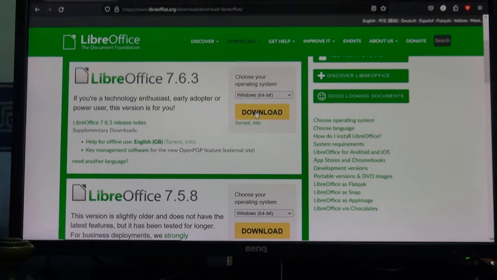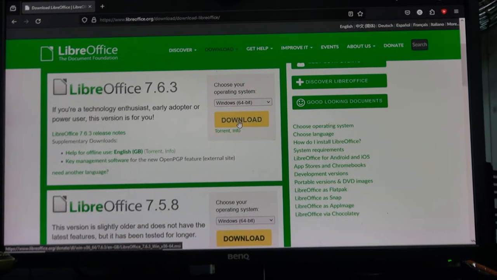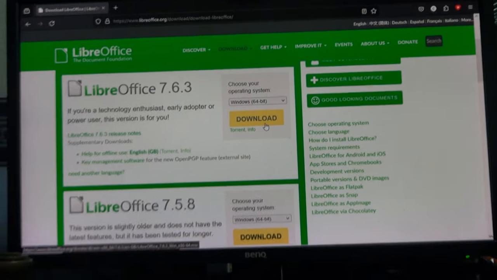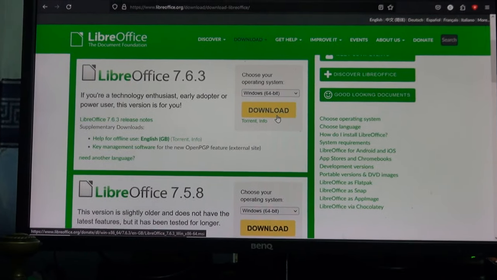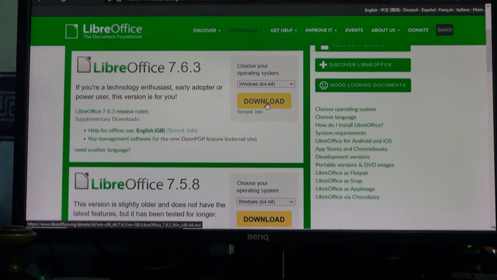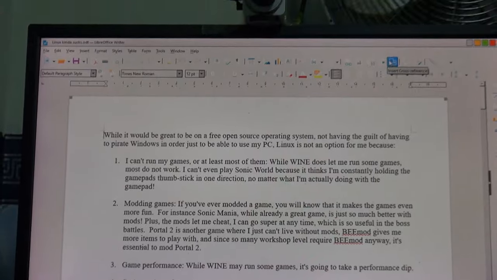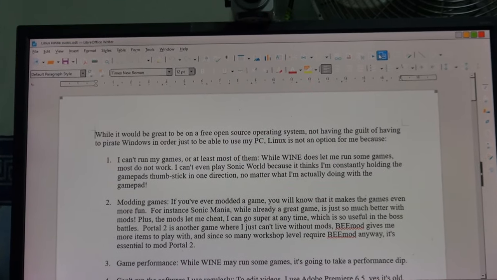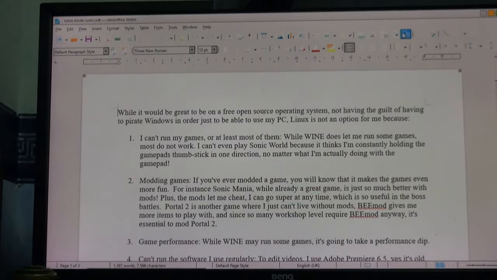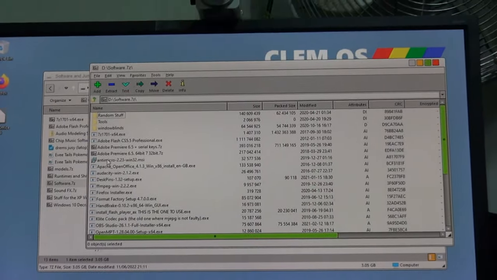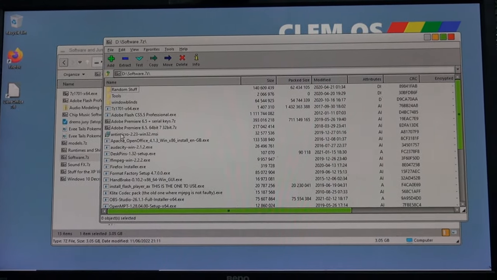So now it's time to install free software. Firstly, LibreOffice. Now I used to use OpenOffice, but I've heard this is better, so LibreOffice it is. And I have a document open that I created with Apache OpenOffice, just to make sure this is working. Okay, so next thing I want to set up is Anti-Micro.